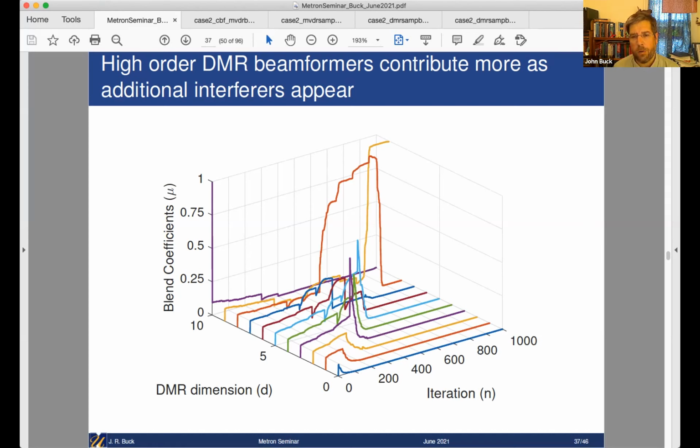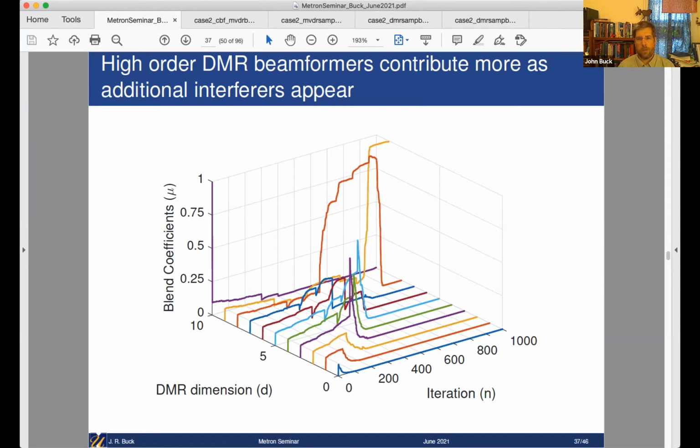And so my loss goes up, and that softmax function quickly dials this one out of the mix and sort of hands out its share to the other ones. And we see that happen over and over again. Each time a new interferer shows up, eventually it starts to put a lot of its weight on some of the better ones. It really likes 8 here, in the sort of orangish line, for a while, and it's still jumping up until the 9th interferer shows up, and then it just falls off a cliff, and it quickly switches its weights, or if you like, reinvests its beamforming hedge fund on the one that assumes there's 9 interferers, and that seems to be the best option here.